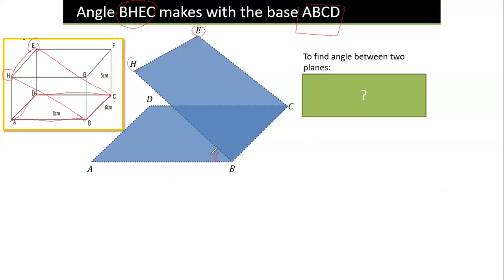Okay, so now that is the angle you want to find. So now how do we find it? Now you come and you draw a right angled triangle. So you come at that point and you draw a right angled triangle. So that is the one I'm drawing. So that angle they are inclined in is what we are going to find out. What is that angle? So that angle we are finding out is what we call the angle of inclination between the two planes.